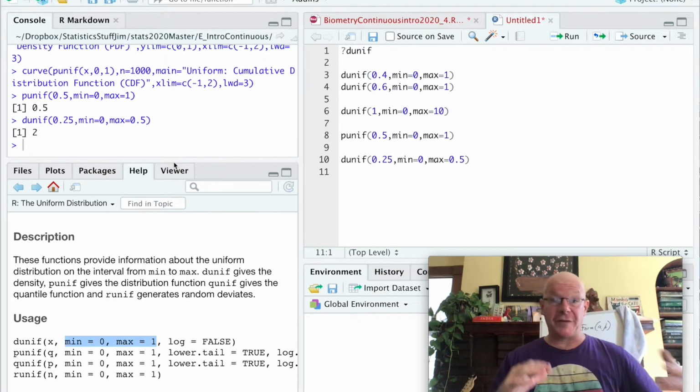But as long as we understand that that's what we're going to be doing with all of these continuous distributions, then we'll understand why we're using the cumulative distribution function to think about the probability of an event occurring. And we'll also hopefully understand that we do not want to interpret the densities as probabilities. The density is simply telling us the height of the curve at a particular value. Okay, now we'll go on to the normal.